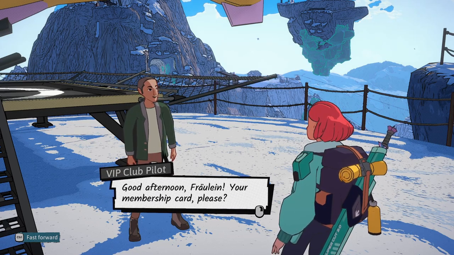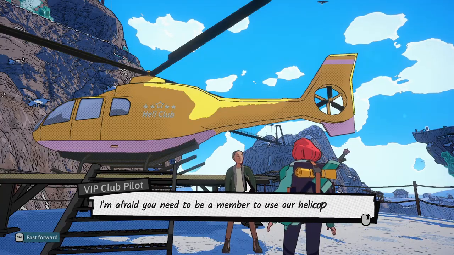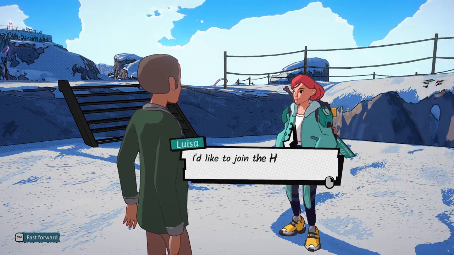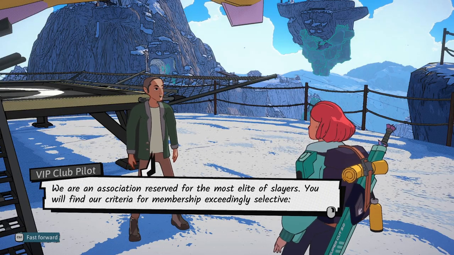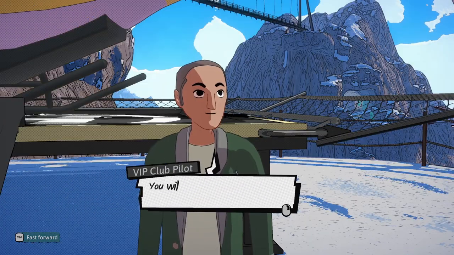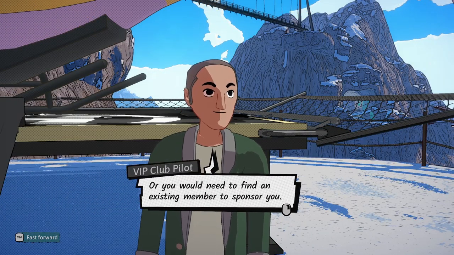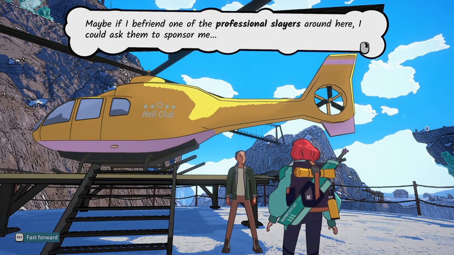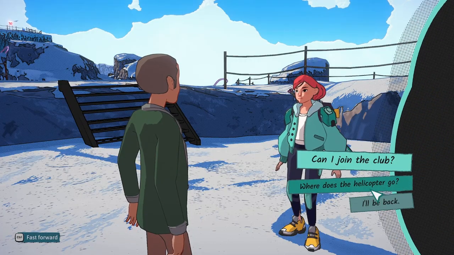Good afternoon, Farland. Your membership card, please. Which one's that? The Hinterberg Eagle Club, of course. I'm afraid you need to be a member to use our helicopter service. How do I do it? Association reserved for the most elite of slayers. You will find our criteria membership exceedingly selective. You will have to either gather a lot of renown, find an existing member to sponsor you. If I'm one of the professional slayers around here, I could ask them to sponsor me. I'll have to work on my renown a lot.